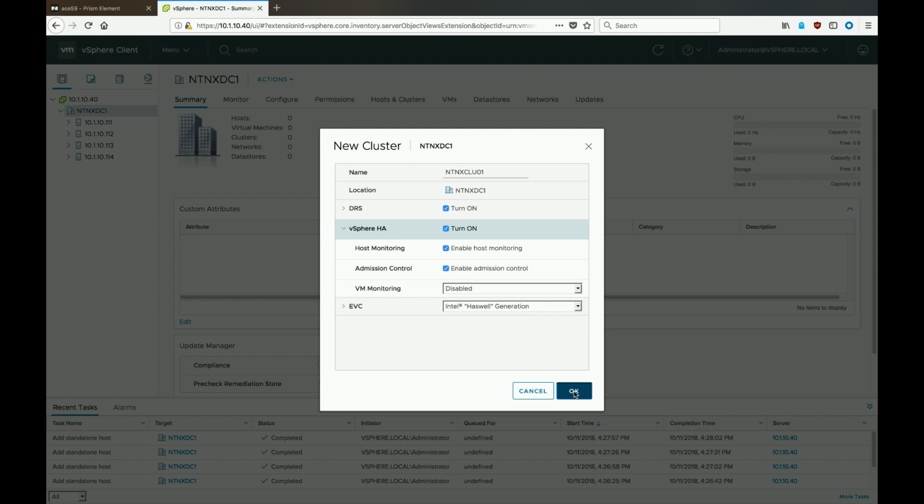Because remember, the Nutanix Acropolis software runs as a virtual machine on every single host, and VMware does not allow you to enable or edit EVC features when there is a virtual machine powered on your hosts or in a cluster. So what we're about to do is we're going to have to go through and manually power down individual CVMs, add them to the cluster, turn the CVM on, allow the cluster to heal itself after a minute or so, and then go back and do the same thing through the other nodes.